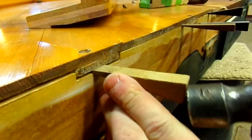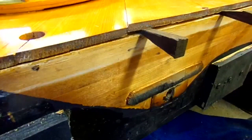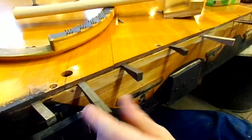Look at that, the ribs are loose too. A little cracking here and there. It's a good thing we check these places, because it's hard to see these, especially when the piano's all together. It's impossible to get at. So we'll secure these down. The whole thing was loose all the way. And that can cause some serious buzzing problems. Oh, very, very difficult to find. Anyways, we're going to glue that down good.